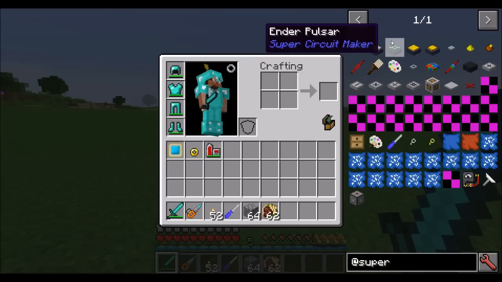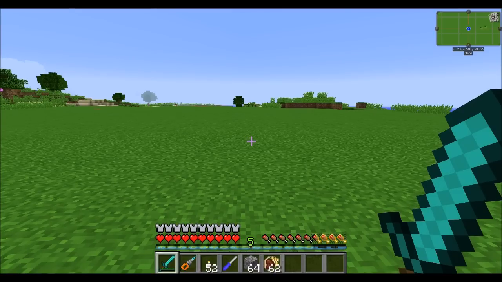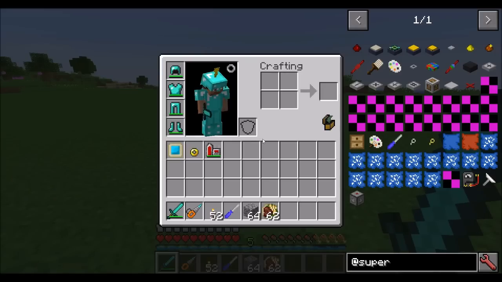So, Super Circuit Maker is a mod that allows you to build custom redstone circuits. Literally, you can make anything with a custom redstone circuit that you could do in the real world, but do it really, really small. And it's super. It's a circuit maker. It's fun. And we're going to get started right away talking about all the features.